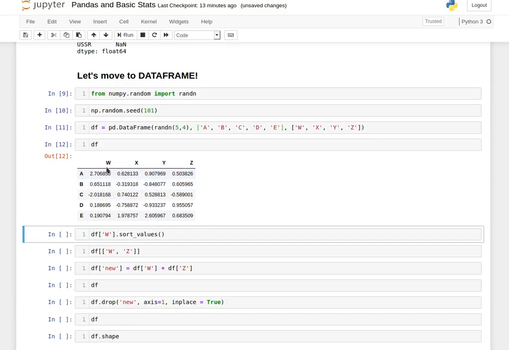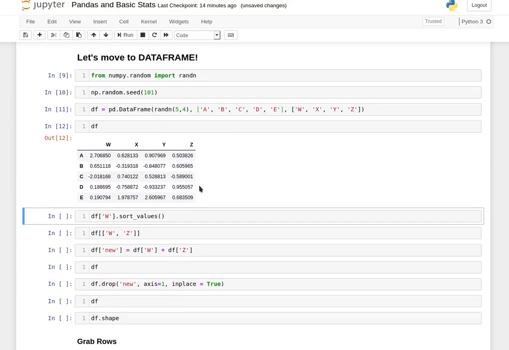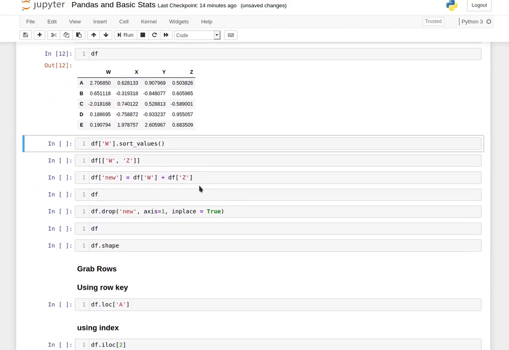You can see W, X, Y, Z. These are the features or labels I'm talking about, and A, B, C, D, E are the indexes. These values are random; in a real-life data set there are really different sorts of values, and there's a lot of fluctuation you have to do analysis on.